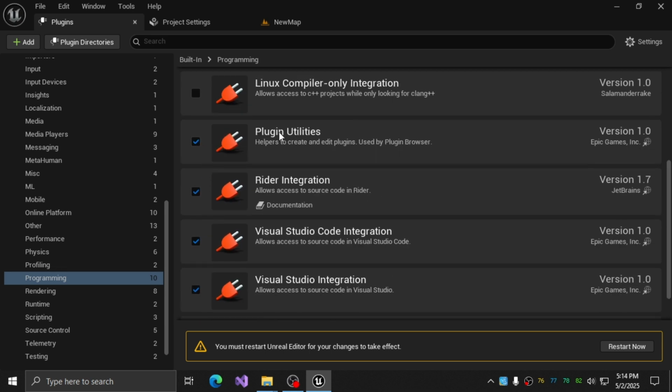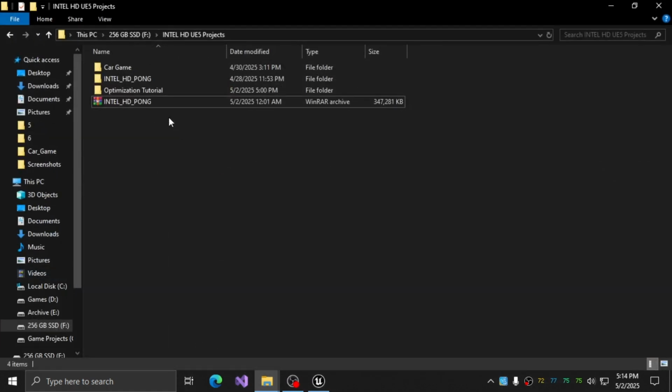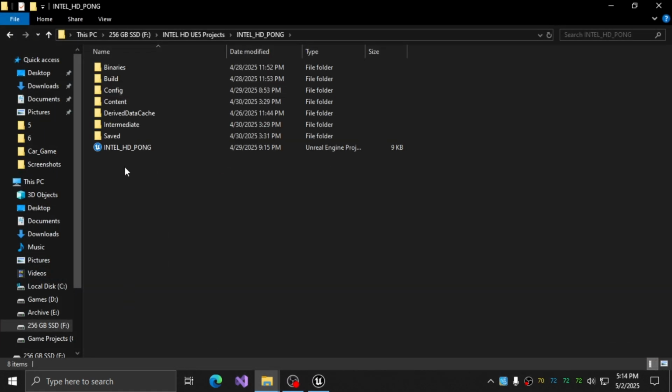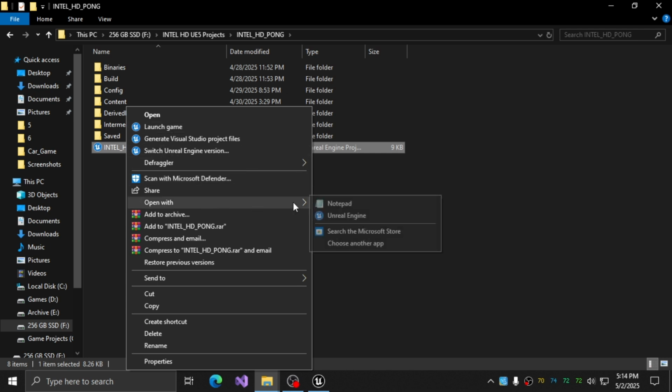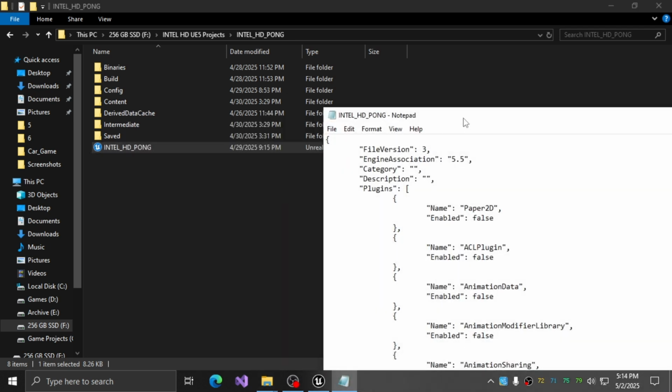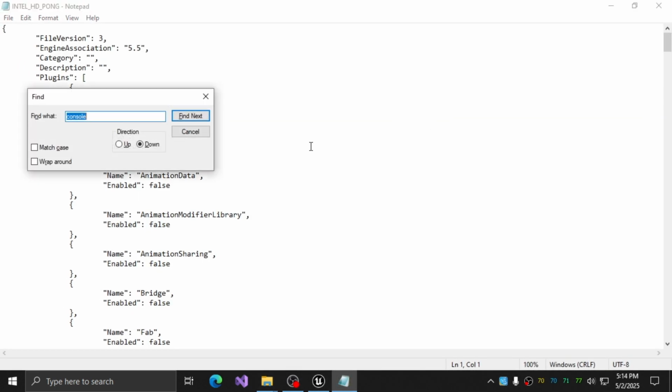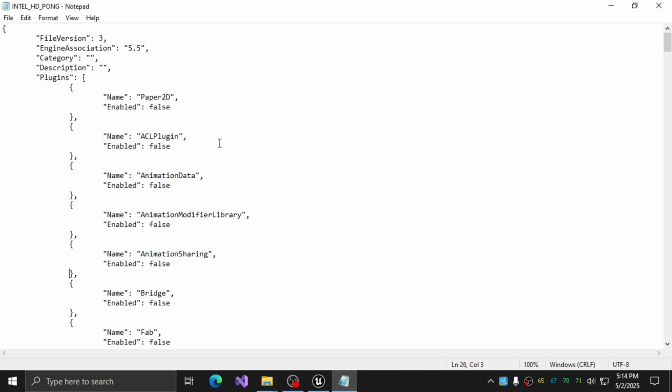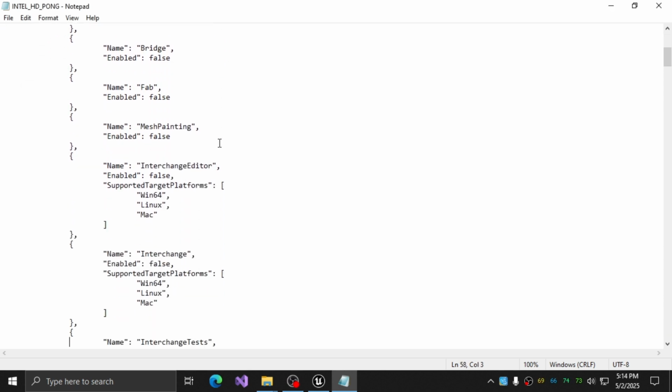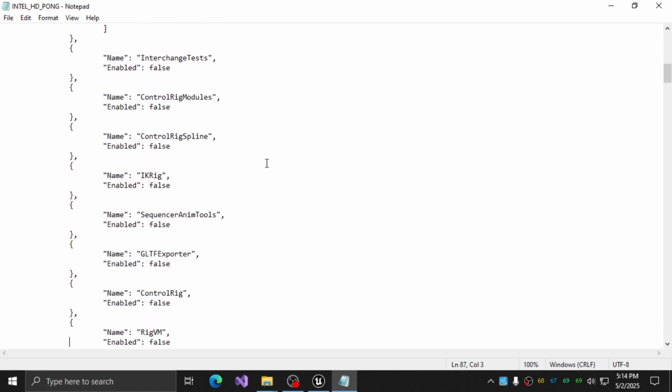By the way, if you disable this, you won't be able to go to your plugins. Then you will have to go to your .uproject, open it with Notepad, and find the plugin utility. It was here somewhere. Then you will have to enable that. Let me try to find it.